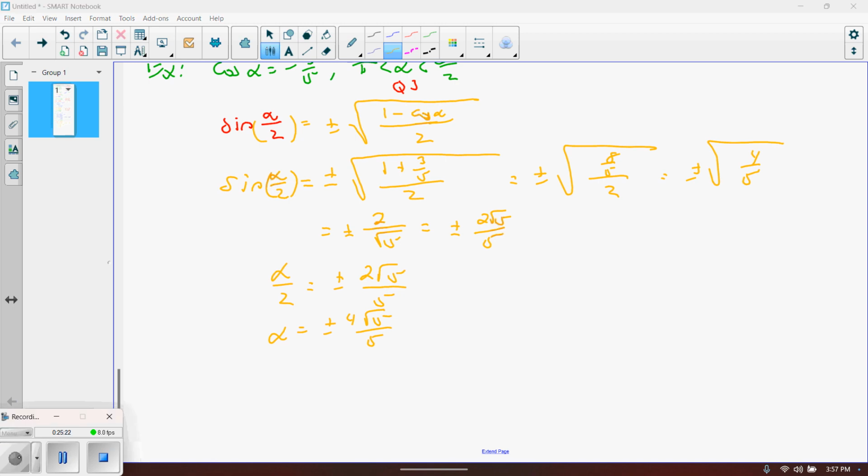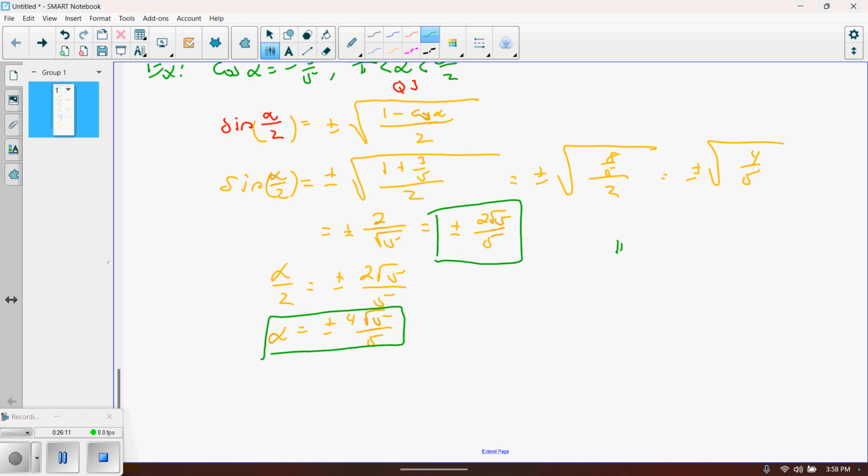So we've done two things in that particular problem. We solved for the sine of alpha over 2. That was right here. And we actually solved for alpha if we needed to know what that was right here. The biggest thing was, and I didn't actually fully solve this problem, we're going to finish it off here in just one second. I did solve for alpha over 2, but remember I have a plus or minus there, but we established that this is in quadrant 3, which actually means that we have to do just a little bit of work to figure out where alpha over 2 is actually going to be, because that's what we're interested in here.